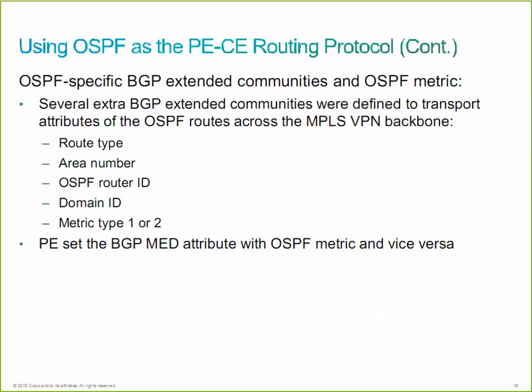So when that route gets redistributed again into OSPF on the remote PE side, we're going to use that MED to set the actual seed metric for OSPF of the internal or external route that's being sent into OSPF, again, from the PE router. Make sense? This is the challenge that we have when we're dealing with these Layer 3 MPLS VPNs. None of this exists with Layer 2, because in Layer 2, the service provider is not actually participating in the routing. But with a Layer 3 MPLS VPN, these are considerations that we have to take into account. All right.